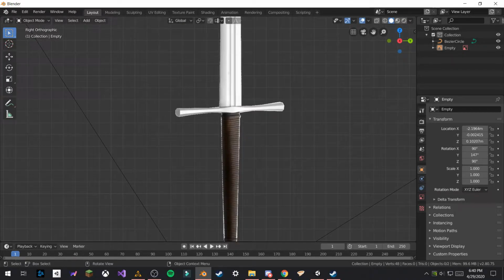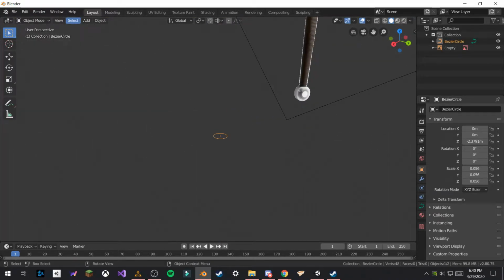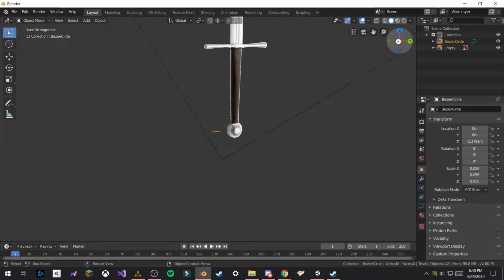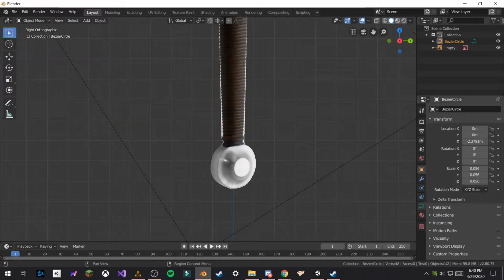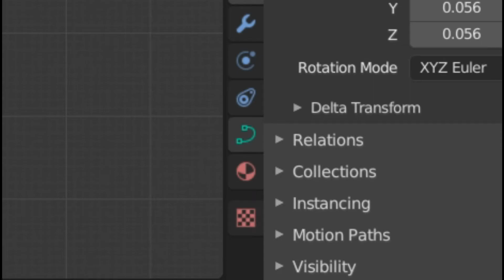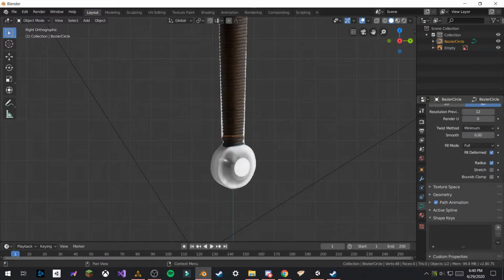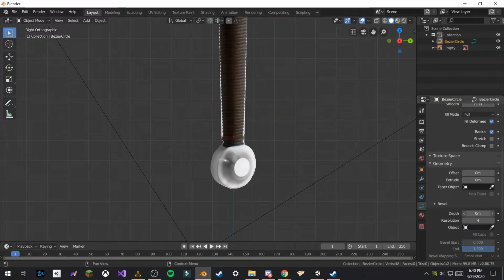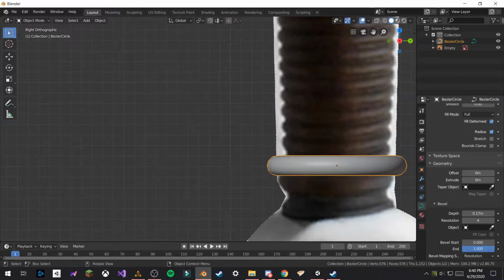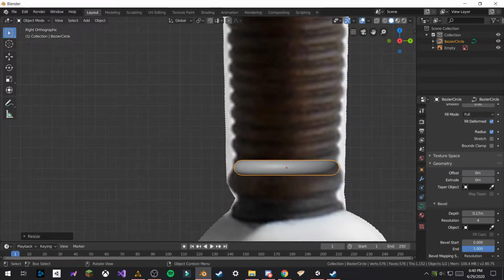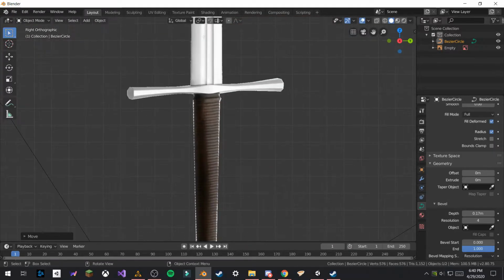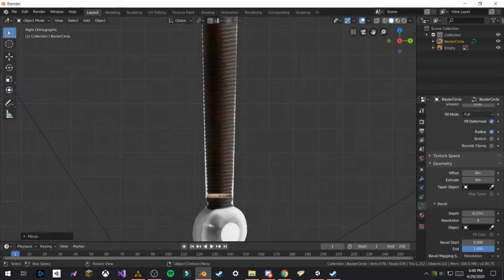Okay. So this is a circle, but it's a curve. It's not a mesh. So we're gonna make it a mesh. Easy. All you're going to want to do is come down here on the right side of this little curvy bit. You're going to scroll down to geometry and turn up the depth a little bit. And we're going to try to size it up to the size of these right here. Now, your picture probably won't be perfect. That's okay. You can kind of imagine what it would be like if it was straight and all that.